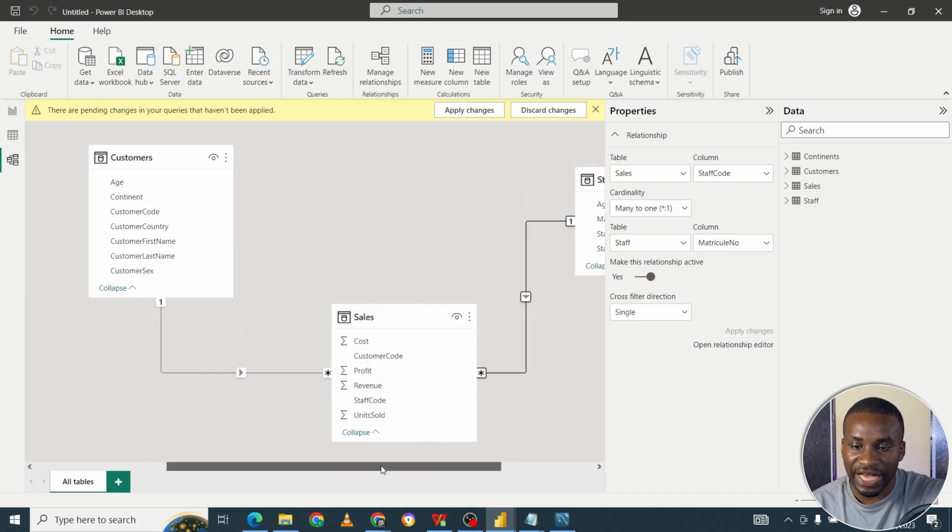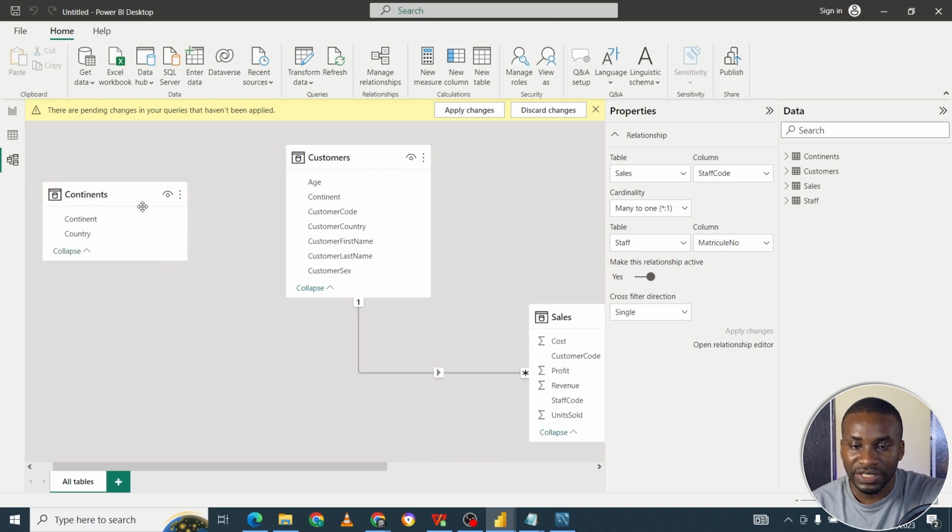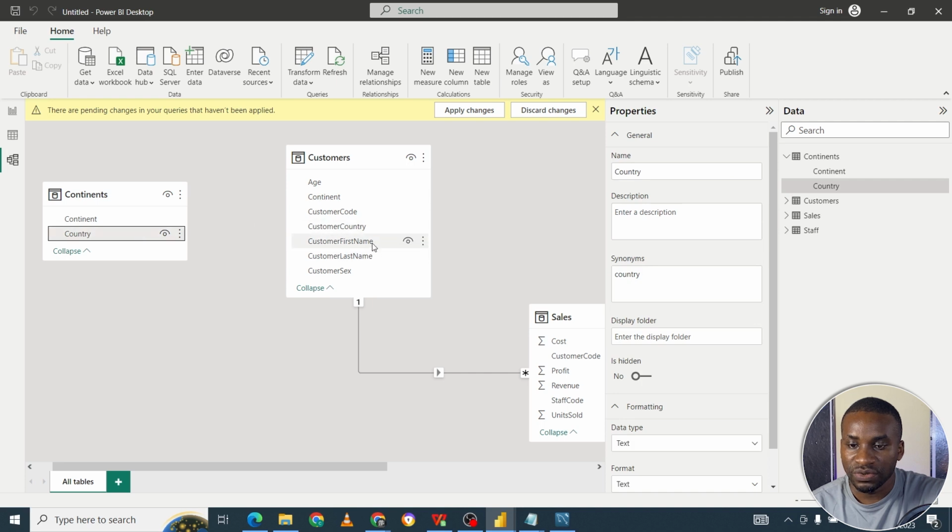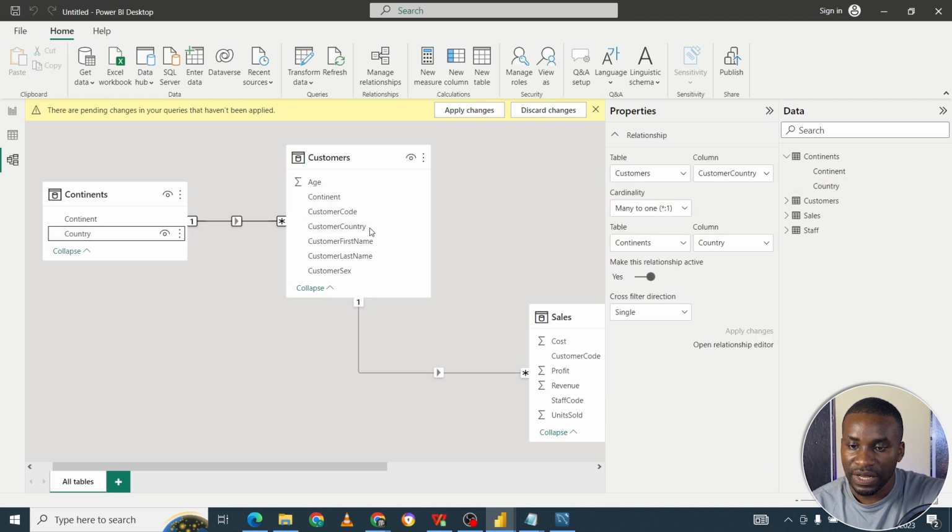So we could still decide to get the continent to be linked here, like we've done. So you could say country here should be linked to the customer country here. So we could pick this, drop it here, and then we still have that relationship now.